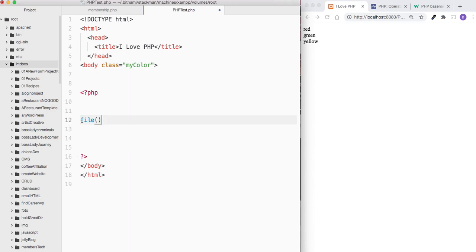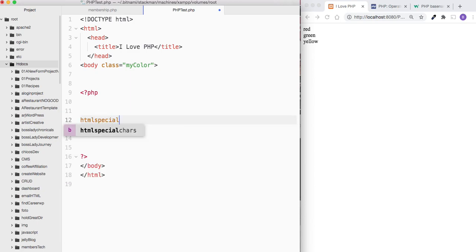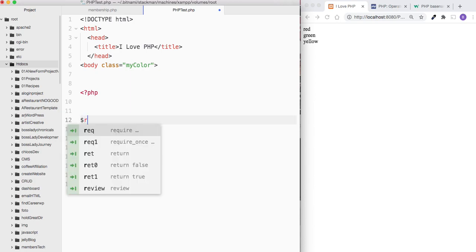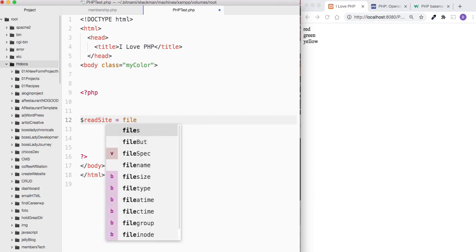We also use something called htmlspecialchars, because you wanted the HTML entities. We discussed this already in the previous video. Let's use that again. Read file, and then we're going to say, how about recite? That will make more sense. Then we put this file function, this command.